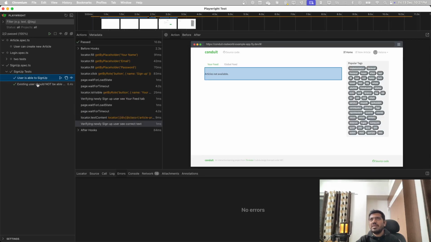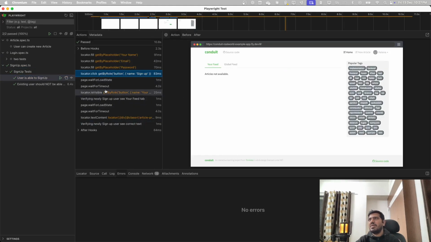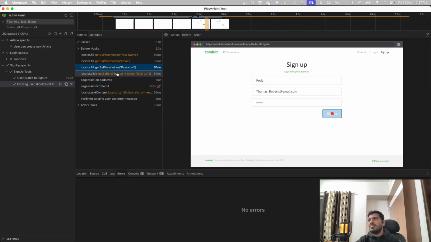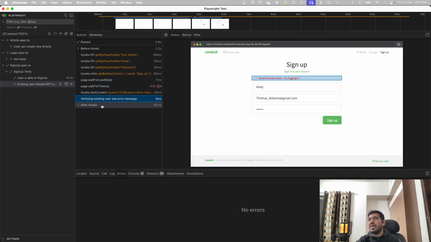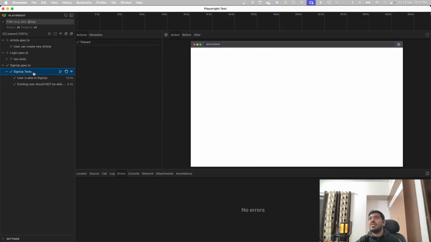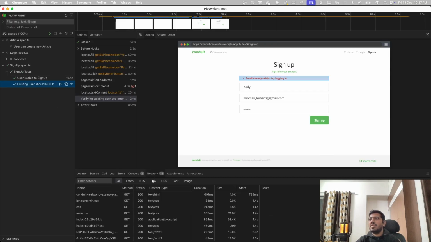You can see that both the tests started running at the same time. One test took 10 seconds, 6 seconds, and in 17 seconds both the tests passed, and you can see everything that has happened. Here is what user was used, what details were punched in, and all those things. And mind you, we have added 4 seconds of time between both the tests. So if we remove that, this might be covered within 10 seconds. So pretty fast. We talked about this UI mode as well. Pretty great. You can see even the API, what has been called on the server, and what is actually being used, right?